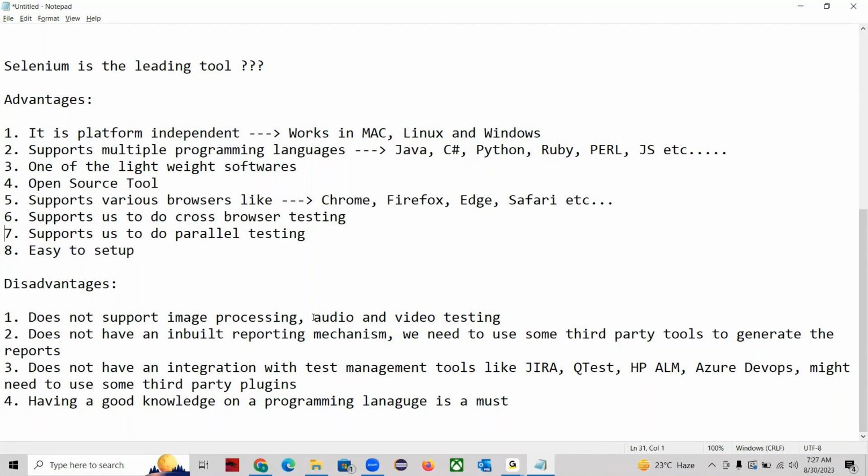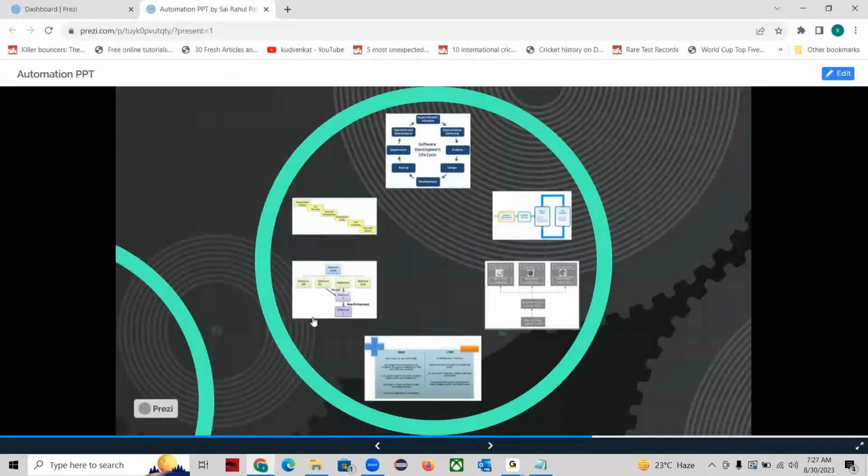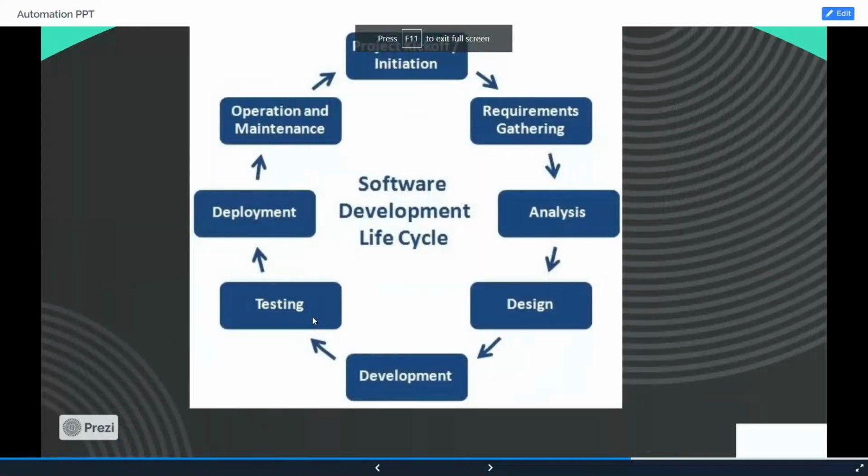So these are the advantages and disadvantages of Selenium. So how many of you know what the software development lifecycle is?